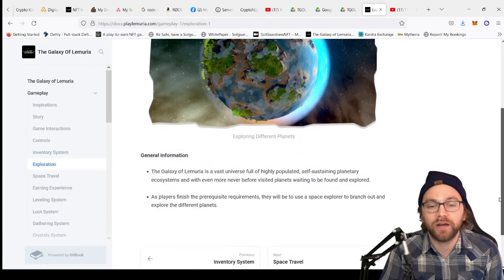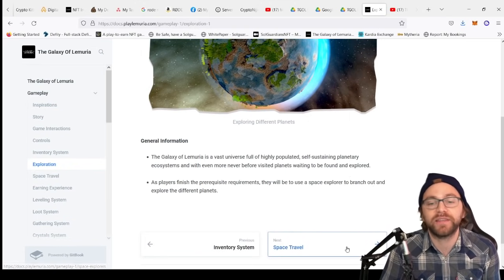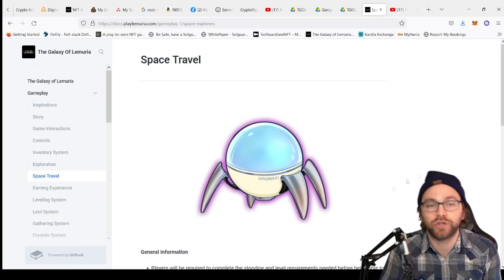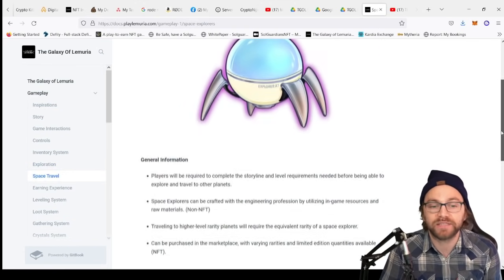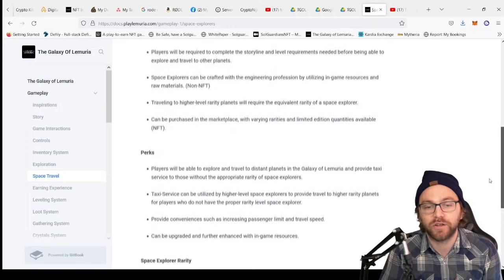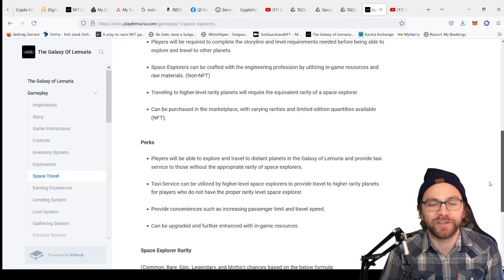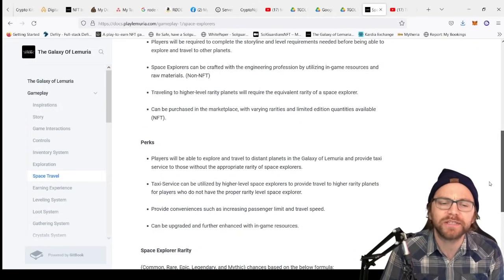Exploration is going to be a big part of this. They want to build a universe, so as you saw in the roadmap, the plan is to develop other planets that you can go to. They will be able to do that by space travel, where the perk of this is you'll be able to visit different planets. Also you can provide a taxi service to somebody. Imagine being a taxi driver. What do you do? I'm a taxi driver.